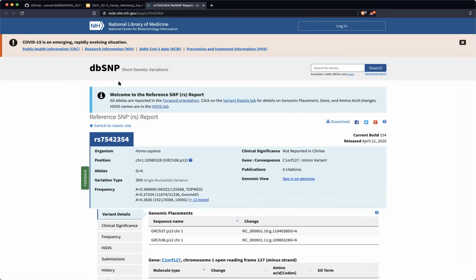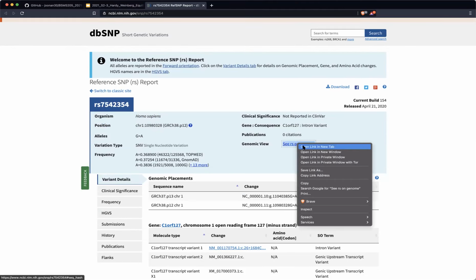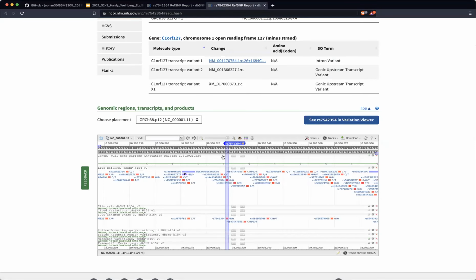Very brilliant naming. And this is the ID number, which is the RS75 something something. Then which organism this allele or SNP is from. This is from Homo sapiens, which is you and your friends, not me. And the position on chromosome 1 and this position. So this is the physical position. And you can click that one in here. Then you see where that is located, right? So this is your DNA sequence and where the SNPs or variants are located, right?